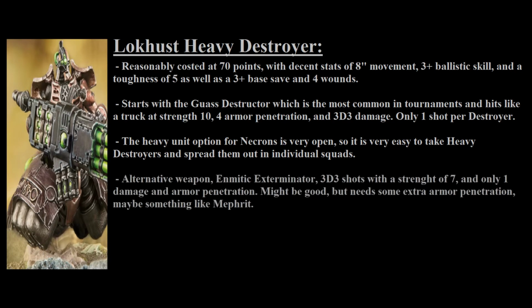The Heavy Destroyer can also take a different weapon, which is the Enmitic Exterminator, which can be reasonably good if you think about it. It has the same range as the Destructor, but only has a strength of 7 and only 1 armor penetration as well as damage. However, instead of having 1 shot, it has 3d3 shots, meaning that on average it gets 6 shots, but has a minimum of 3 shots whenever shooting.